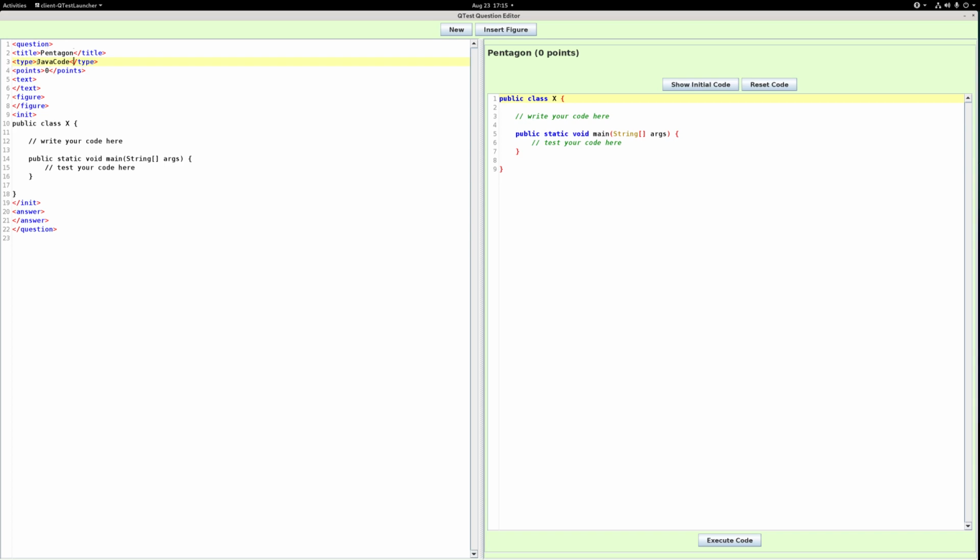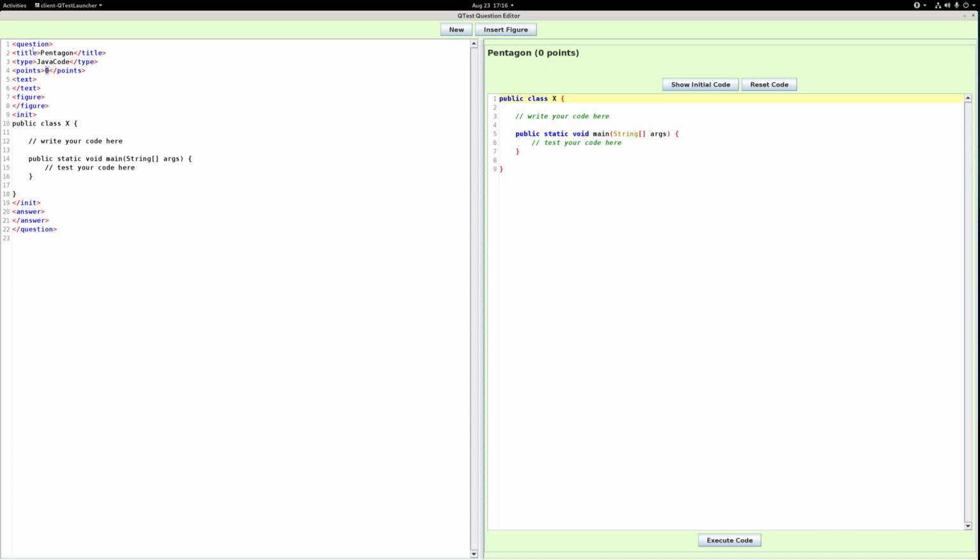So title includes the title. Type is Java code, and that tells QTest that this question is a programming question in Java. Points, in the context of a real exam, would be how many points this question is worth. Let's put a number of points that is representative of the relative difficulty of the question.